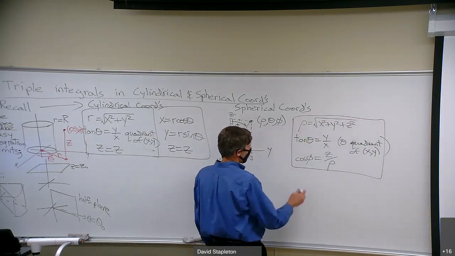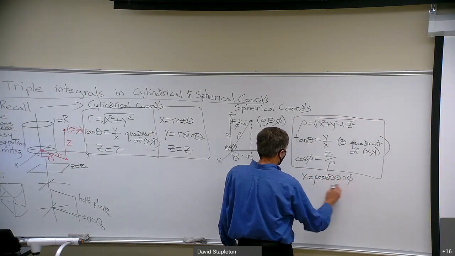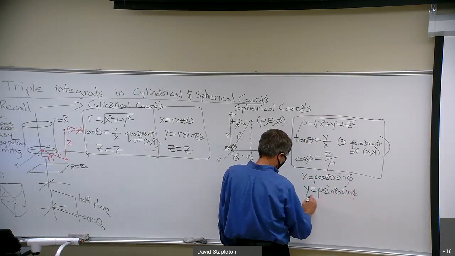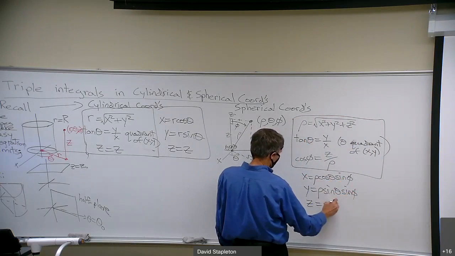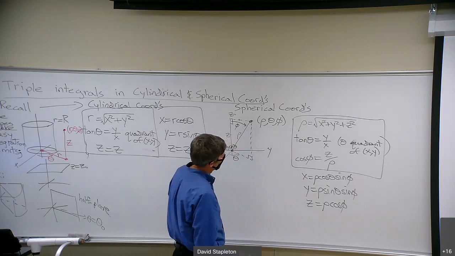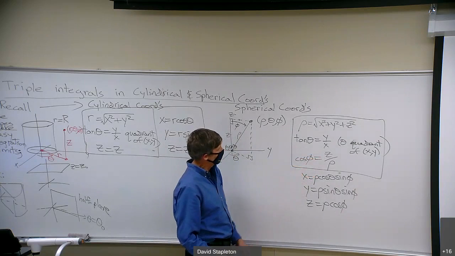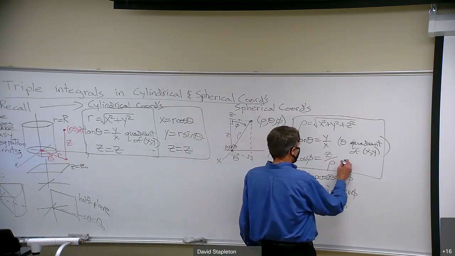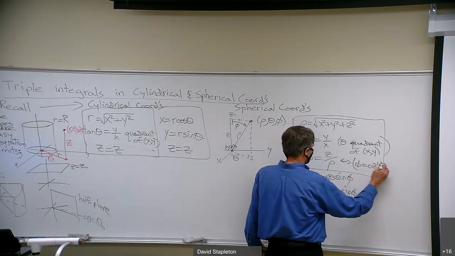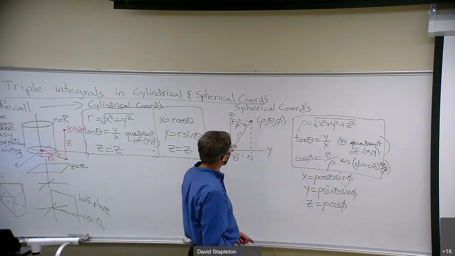And then the conversion the other way: x equals rho cosine theta sine phi, y equals rho sine theta sine phi. I won't go through all the derivations unless you ask me. And z equals rho cosine phi, we already did. And divide that by rho, you get this equation. This is the way they usually print it in textbooks, because you figure z over rho and figure what angle has that cosine. Equivalently, you can write this as phi equals the arc cosine of z over rho. This actually always works because the arc cosine gives the unique angle between 0 and pi that has that cosine, and that's what you want.